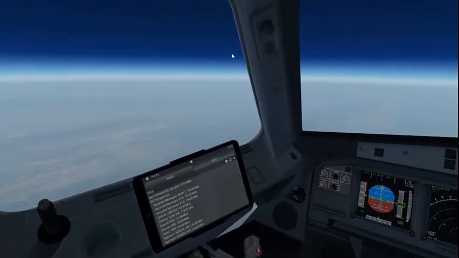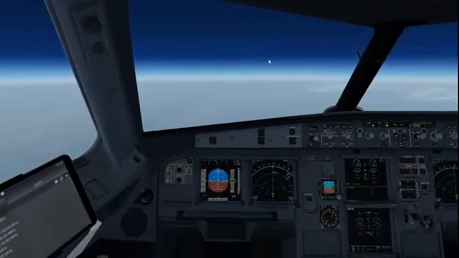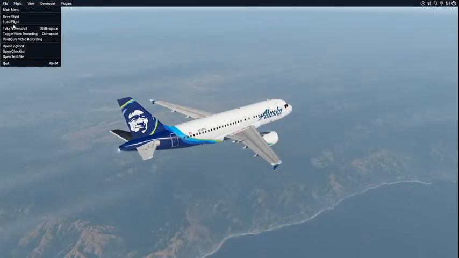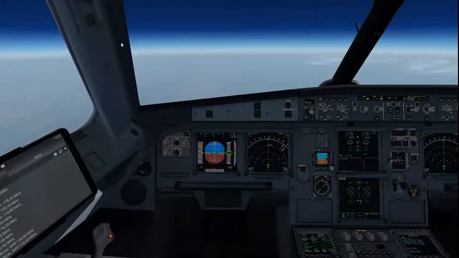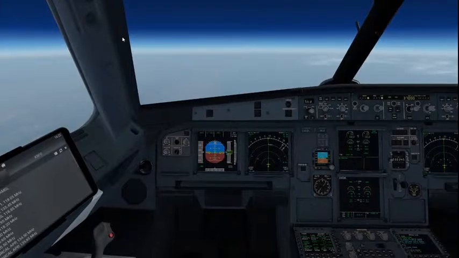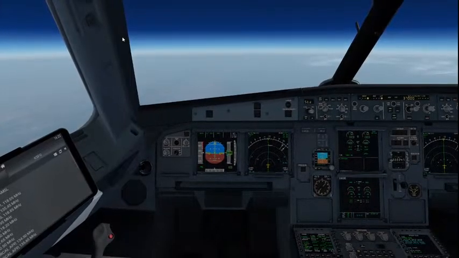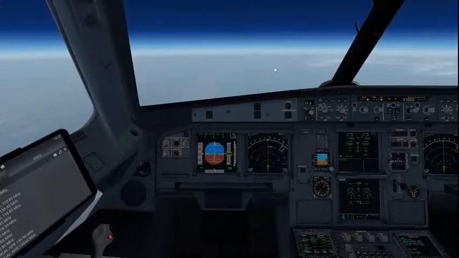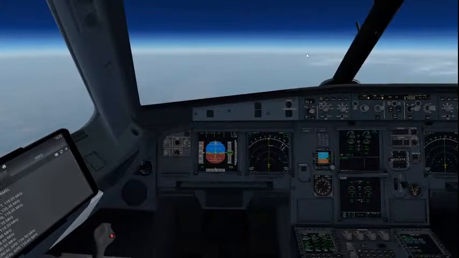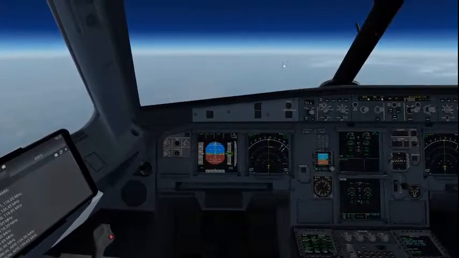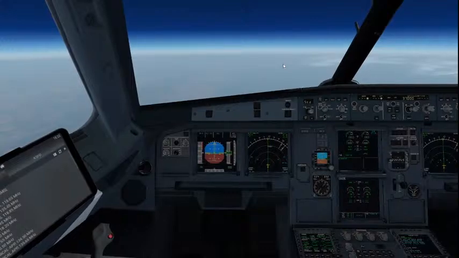Walker 1171, runway 30 right, taxi via Zulu Alpha 1, San Jose, altimeter 3000. 30 right, Zulu Alpha 1, 3000, Walker 1171. Challenger 18 Kilo Delta, radar contact, climb and maintain flight level 370. Up to 370 for Kilo Delta.